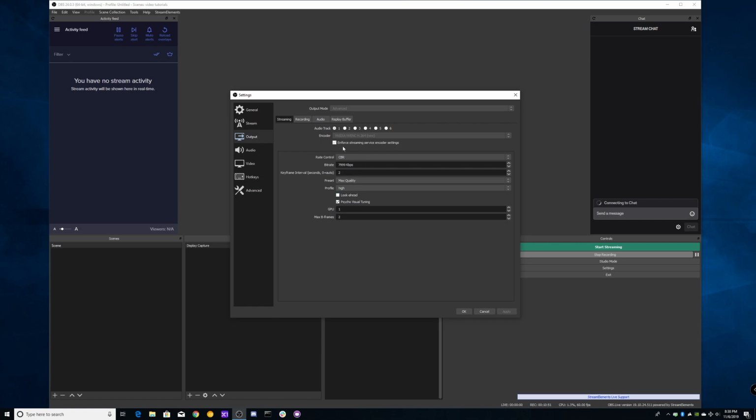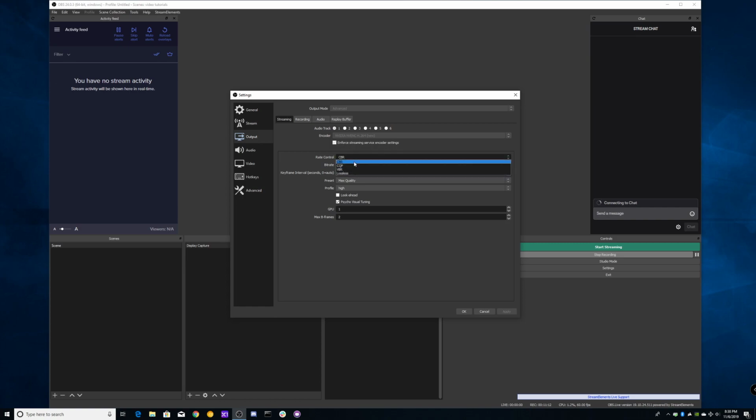This way I'm making sure that all of my OBS settings are going to be forced on encoding. For rate control, you have multiple options: CBR, constant bitrate, then I don't know, CQP, then VBR, which is variable bitrate, and then lossless.